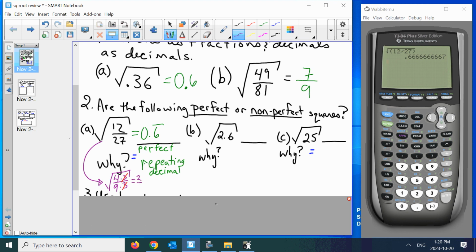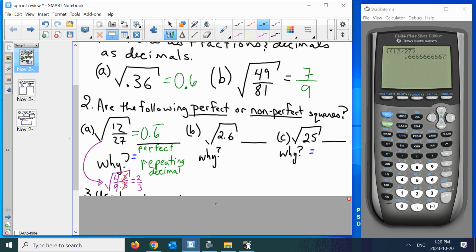That's 2 out of 3, which is decimal 6 repeated. All I needed to know to answer this question is perfect or non-perfect, though. So I just put it in my calculator and notice 6 repeating. To actually solve it, that's how you could do it. But I'm not asking you to do that one with reduction inside the root. That's a grade 11-ish. No, that's why I put it in a different color. Green is what you guys need.